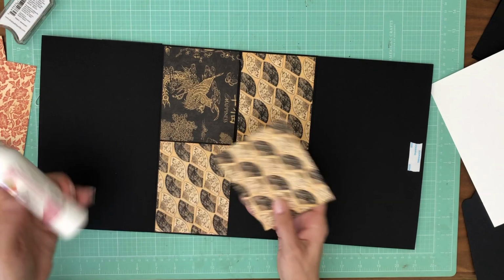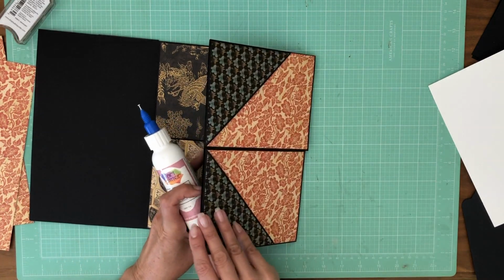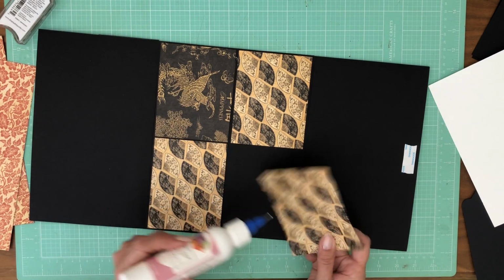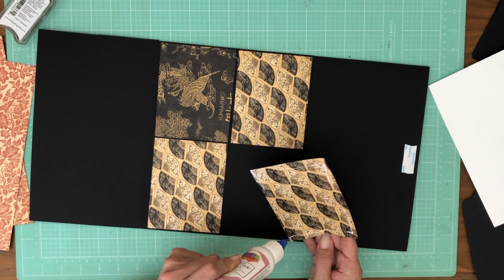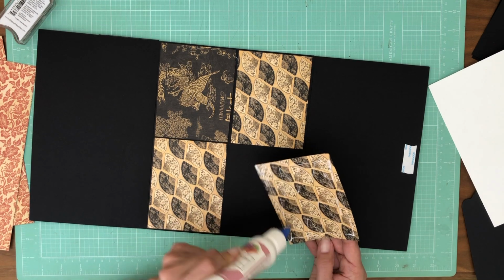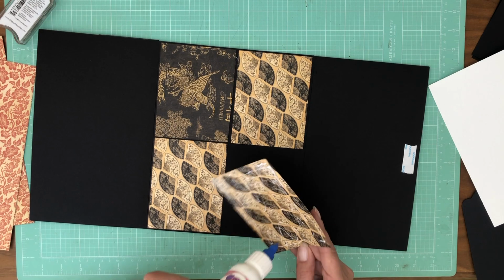Whole thing this way, and yeah, I'm just making sure my words are going the right direction after all that. Sorry, this is taking forever. Aren't you glad the next two pieces are solid? You have to wait so long.